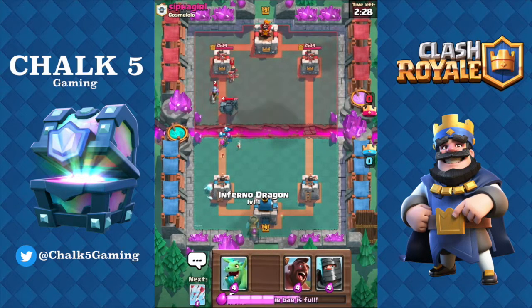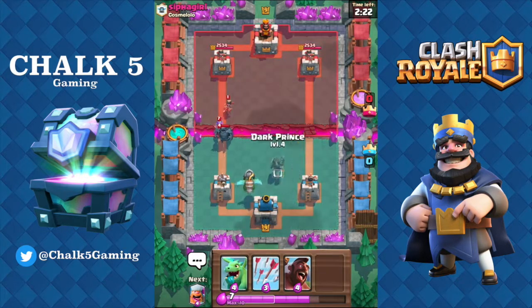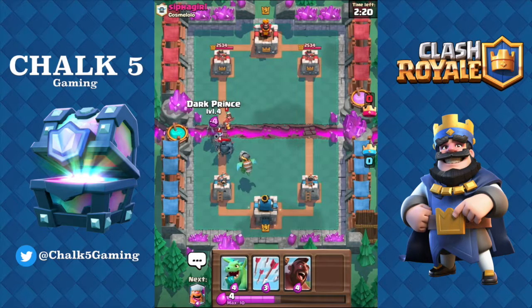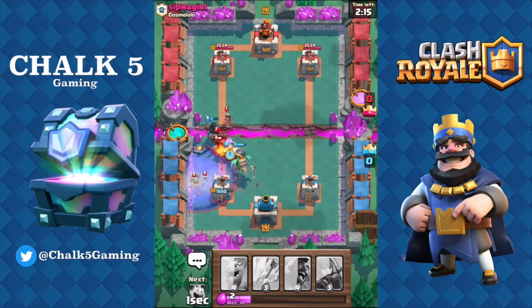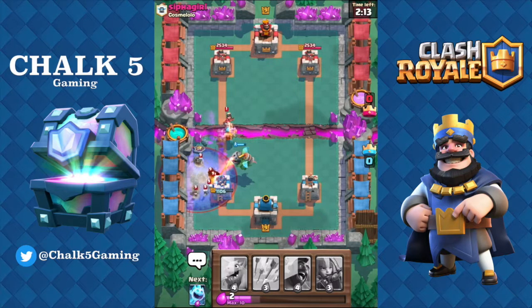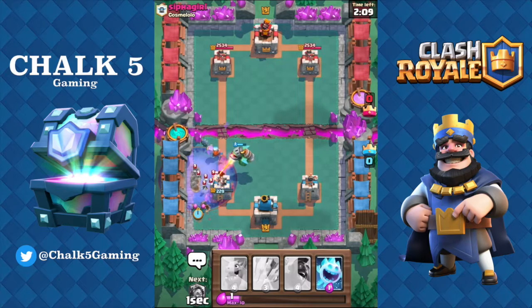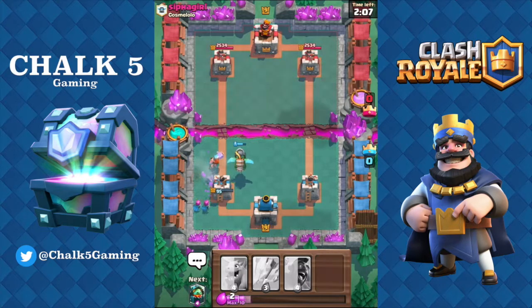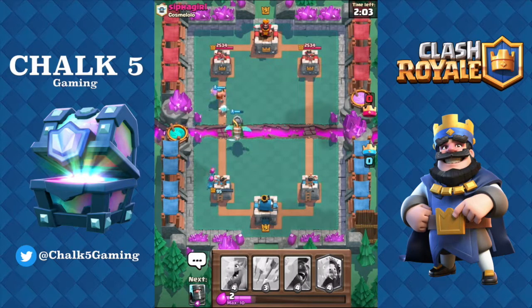Along with the Inferno Dragon. I'm going to save the Dark Prince for when that gets a bit closer. And Lumberjack behind. Come on. Yes. Working well. Ooh, they're doing some good damage, though. Good damage. But let's get the Ice Spirit down. Trying to get ready with the Hog Rider.